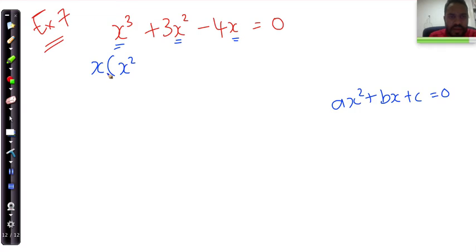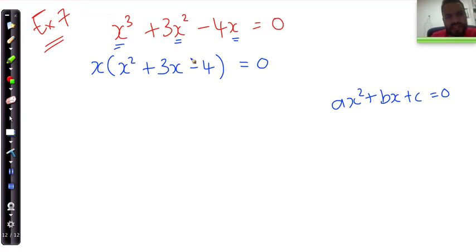And this is going to be a positive times what gives me a positive, which is a positive. x times what will give, well, there's a 1 times 3. x times what gives me x squared? That's just going to be x, and x times negative 4 will give me negative 4x, and that's equivalent to 0, right?